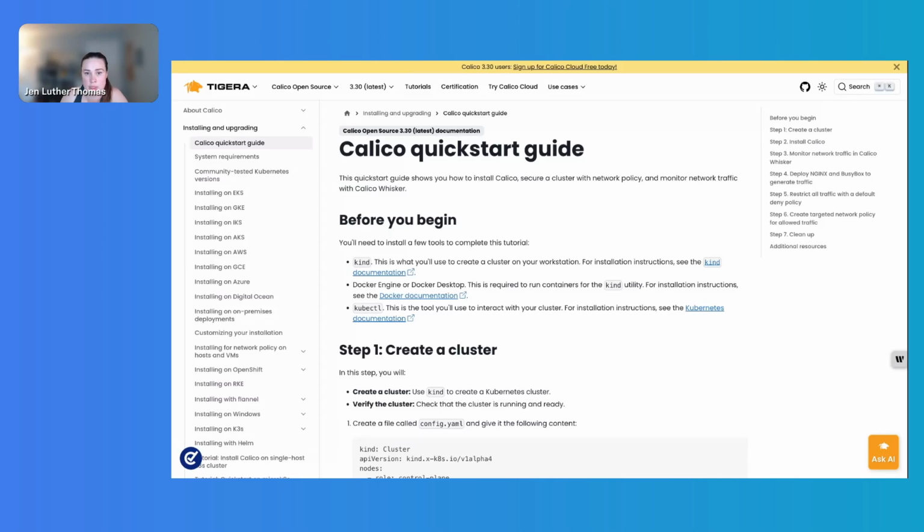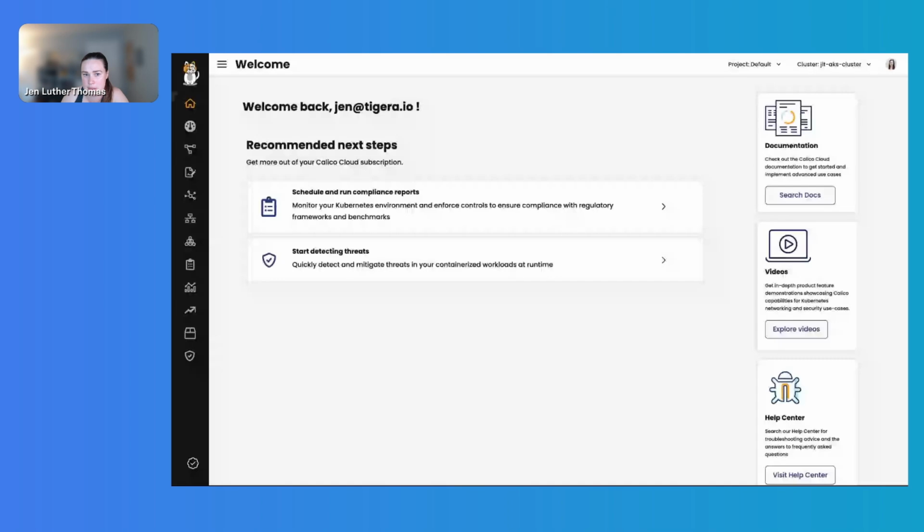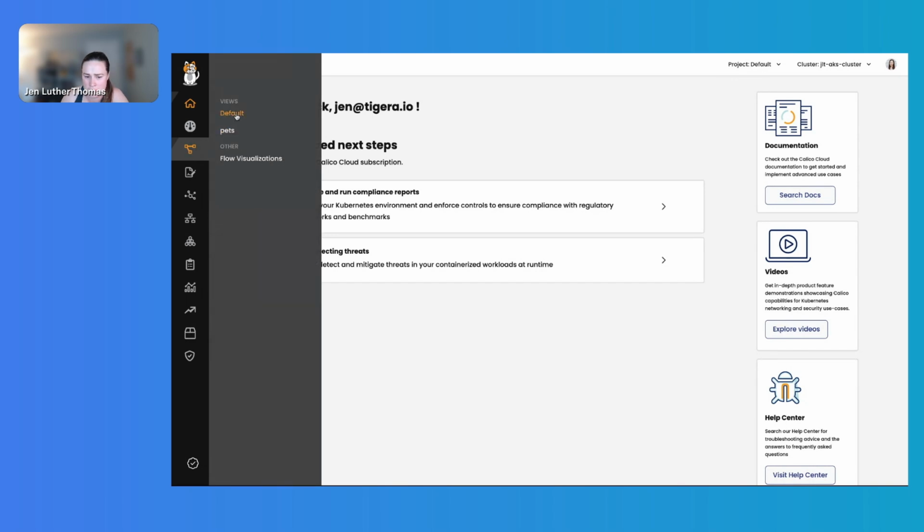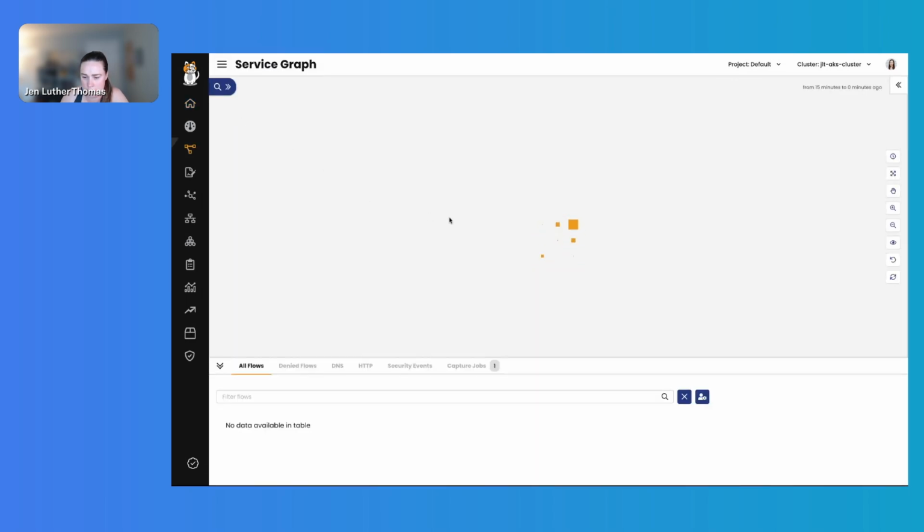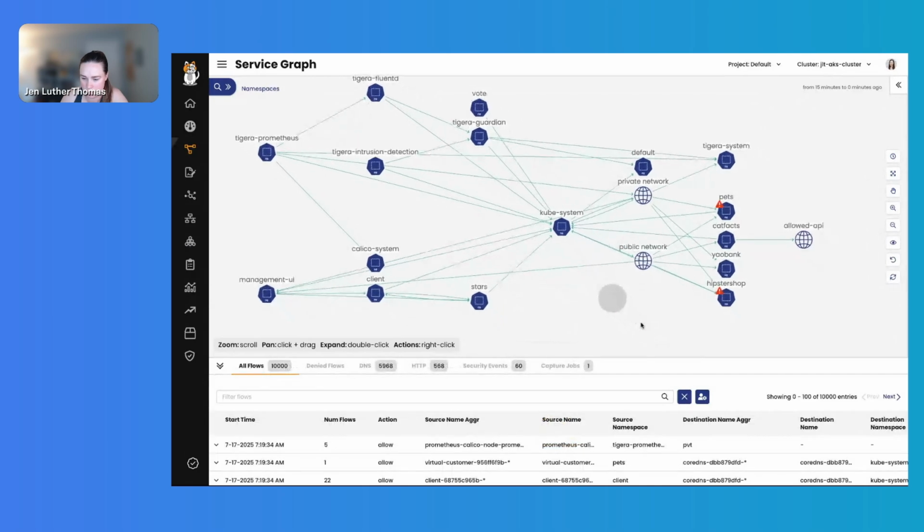And then I know that we have application layer policy support if you have Istio and Calico installed in the same cluster. But if you don't, let me swap my screen to a different one. So this is Calico Cloud now. As you can see, very similar to the free tier. I've got a few more options down on the left. I haven't run any test traffic in this cluster in a while. It's a little bit busier than the other one.